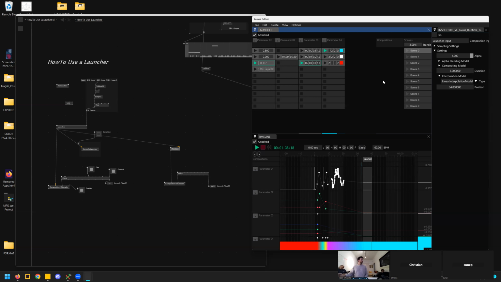Okay, if you're not sure how long your live set is, like it could be anything between 1 and 2 hours, then you would probably want to have a launcher with which you then trigger the different timelines, so you get into these different modes.